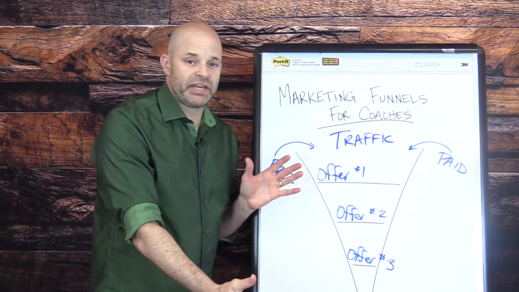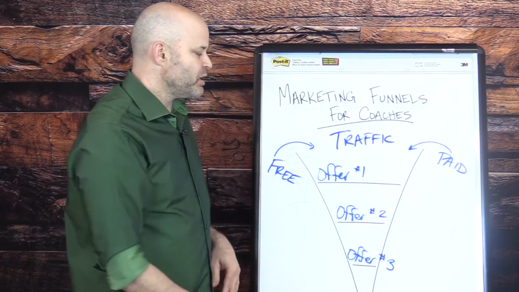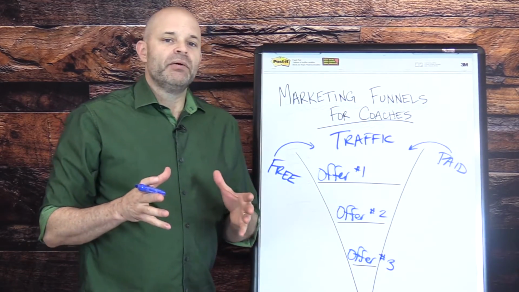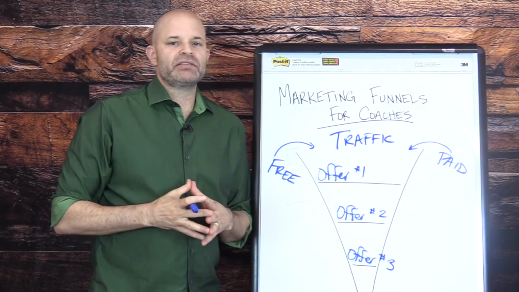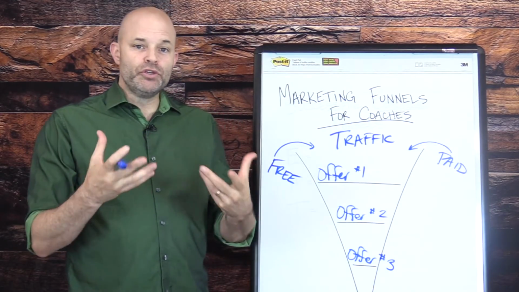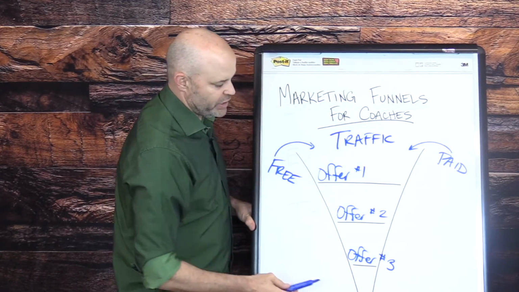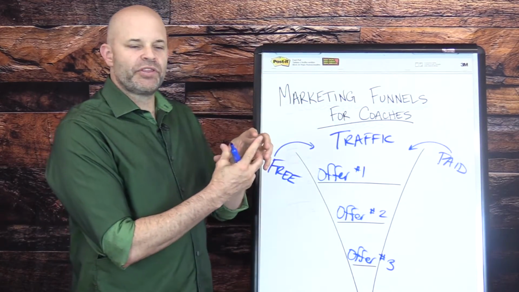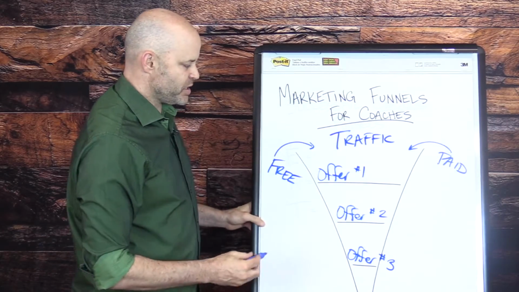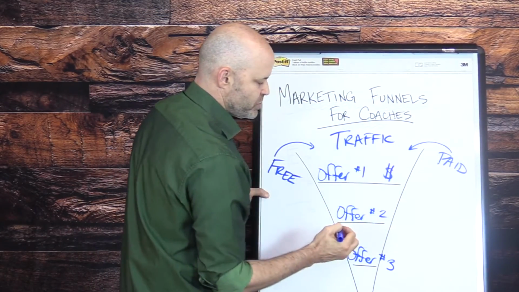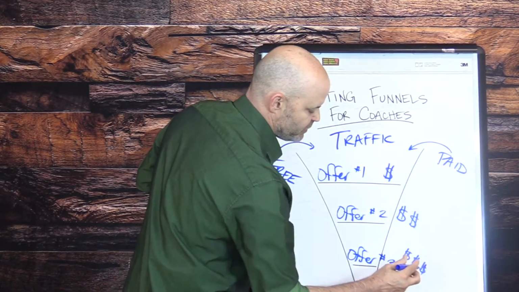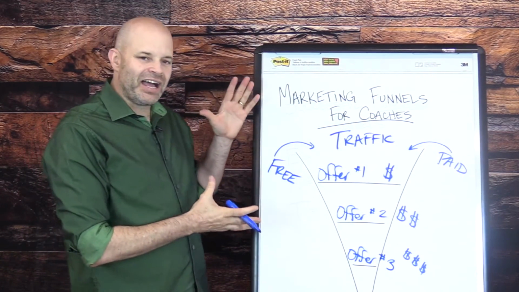Now, you might only have two, you might have 15, but as they go further and further into the funnel, the offers generally become more of an investment, so they're higher priced, and they become a little bit more exclusive. So smaller groups, or you have a lot fewer clients as they go further into your funnel. But this is the basic concept, whether yours is 15 offers deep or maybe even just one offer. This is the main concept. And generally this first offer is going to be your less expensive one, then a little bit more expensive, and then a little bit more expensive as they go down. So that's the main concept.